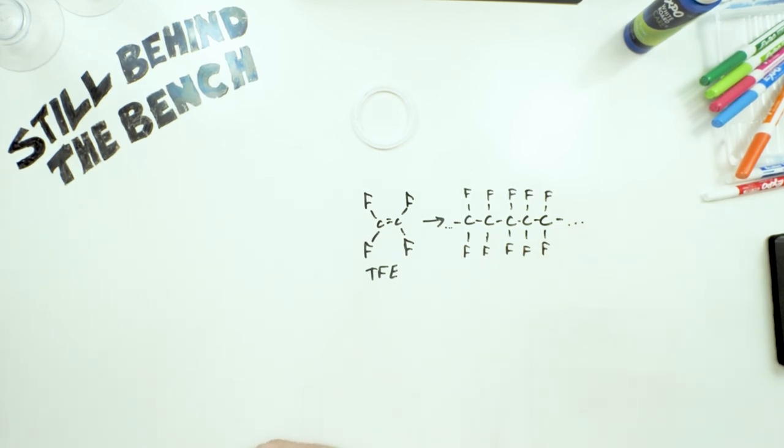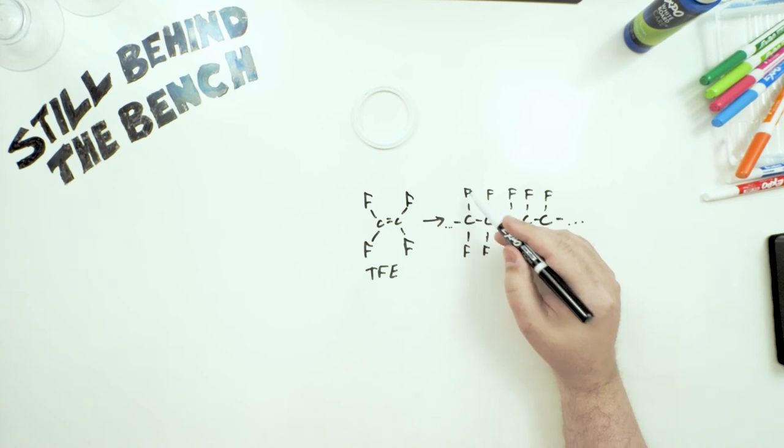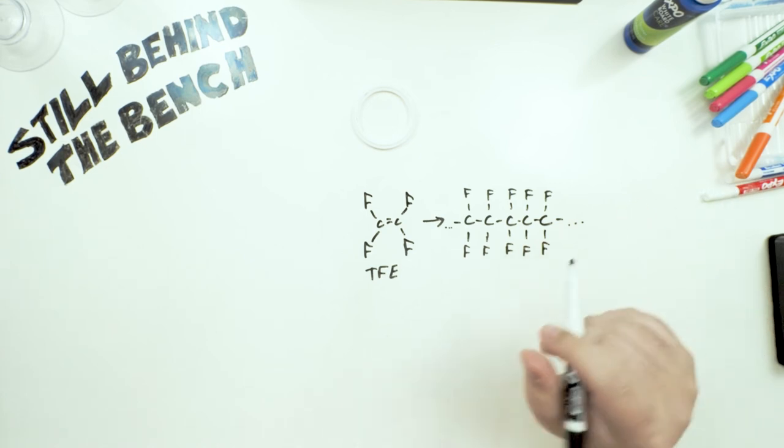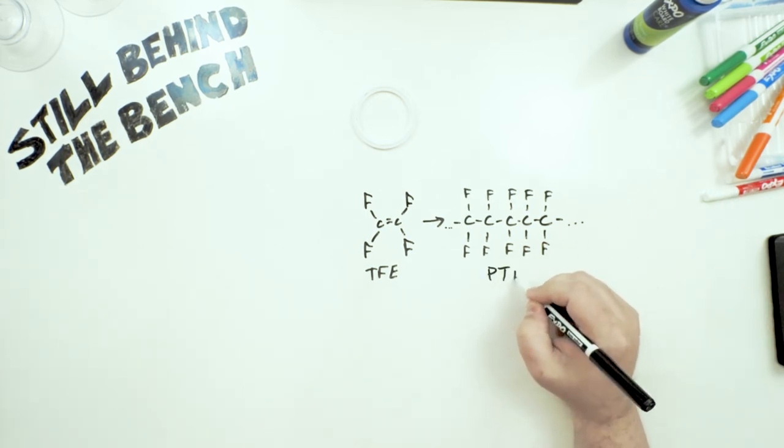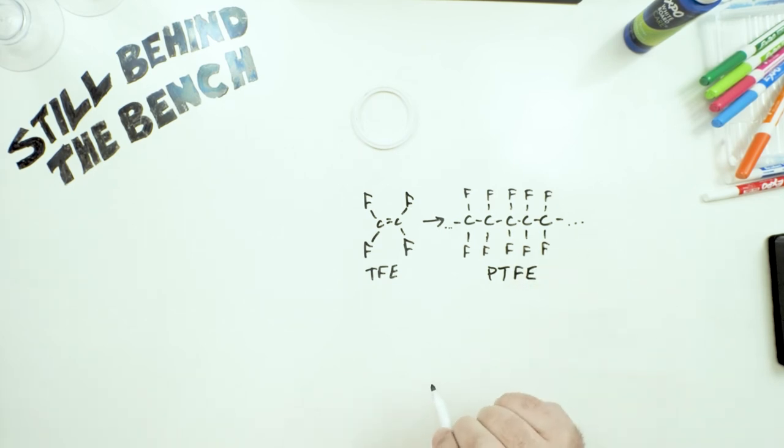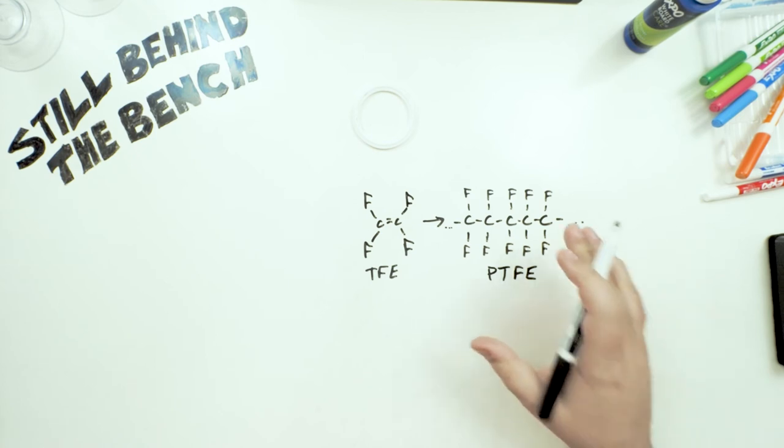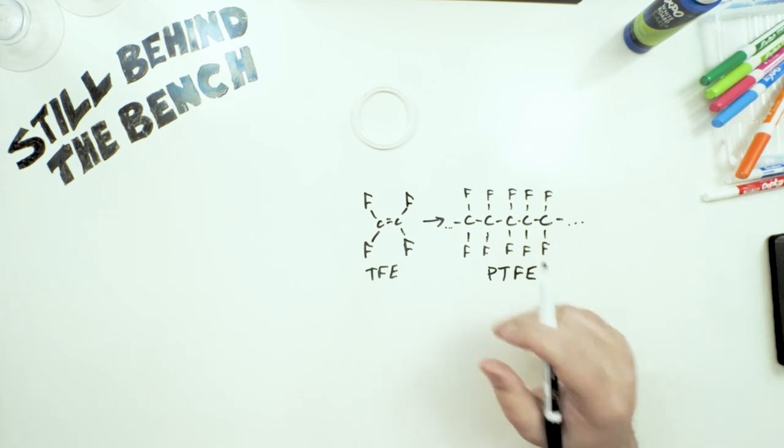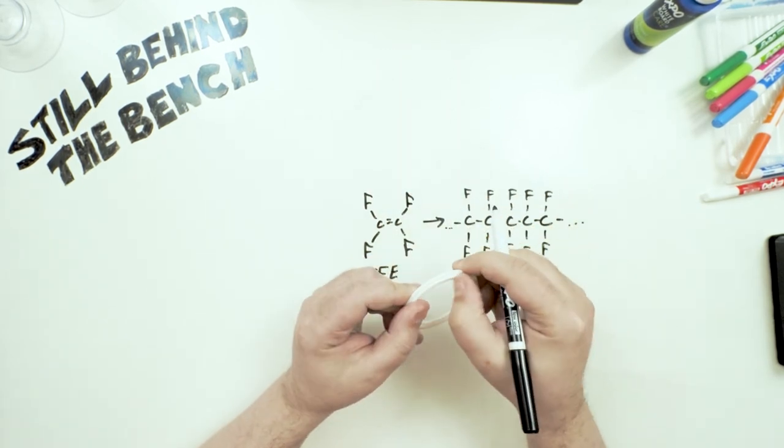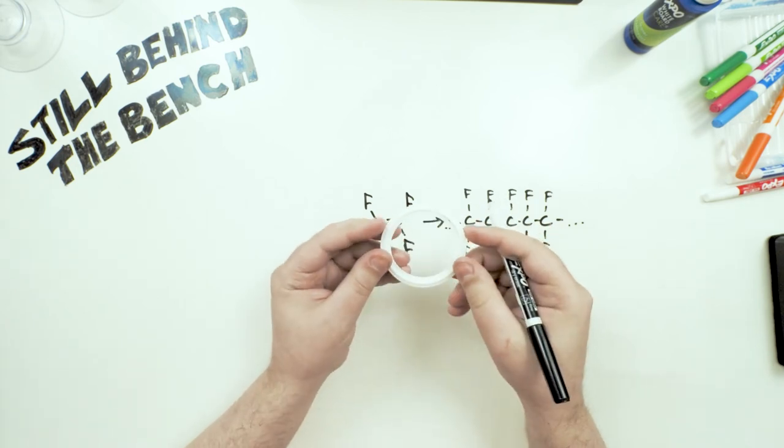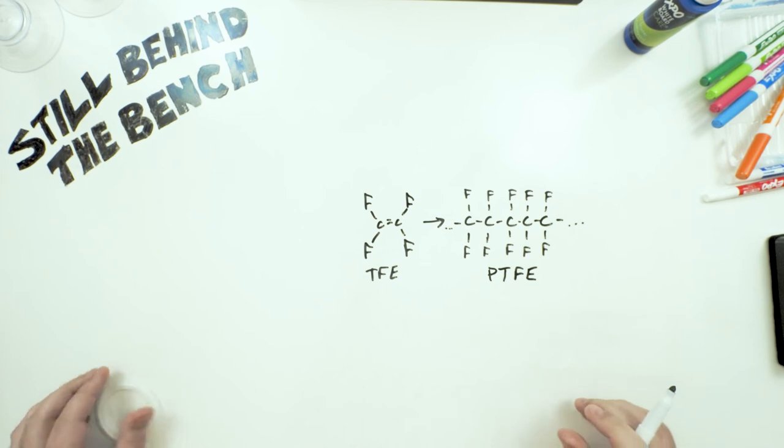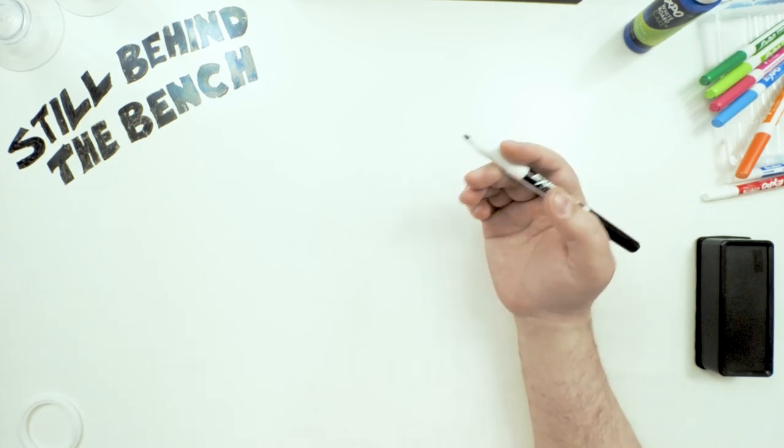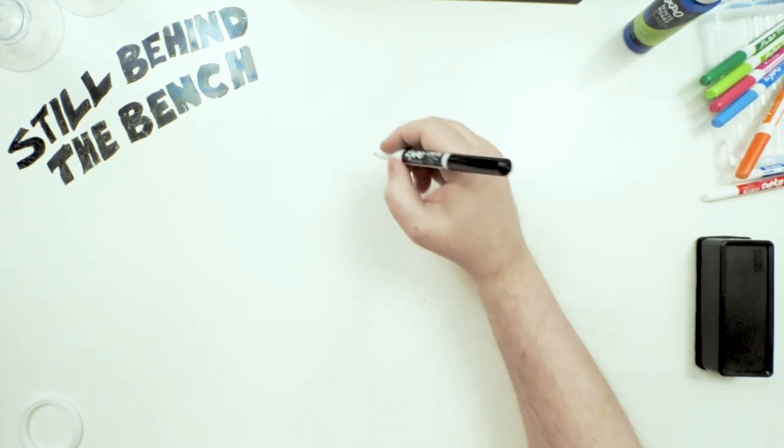And this is essentially all Teflon is. It's just a whole bunch of these. And this is what makes it strong. So both the covalent bonding and the ionic bonding pulls them together, making the overall bond strength stronger, and you get this PTFE. Probably the most used sealing compound, either in tape form or as these gaskets that go between the sanitary fittings.